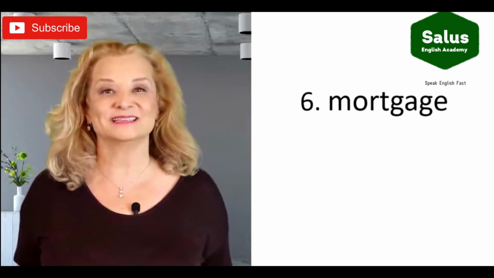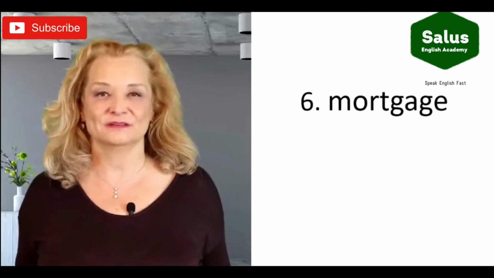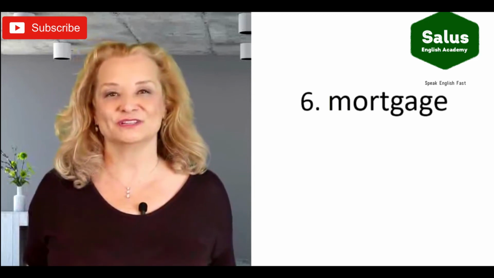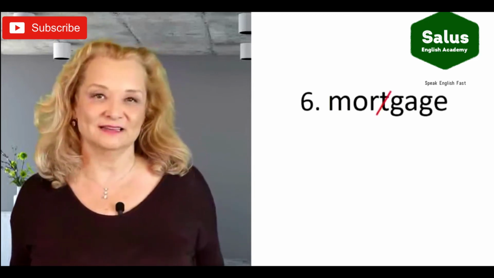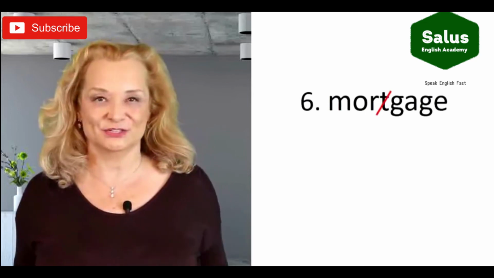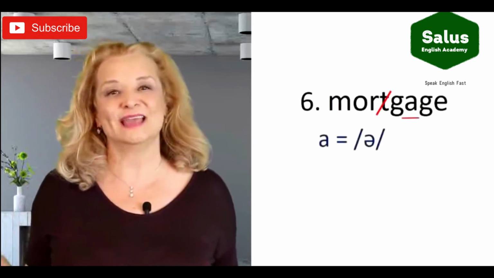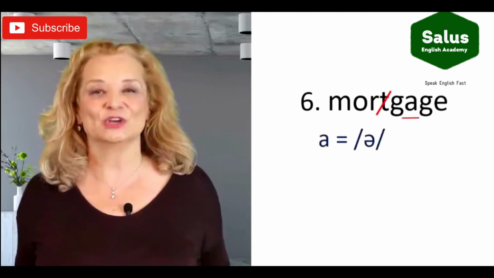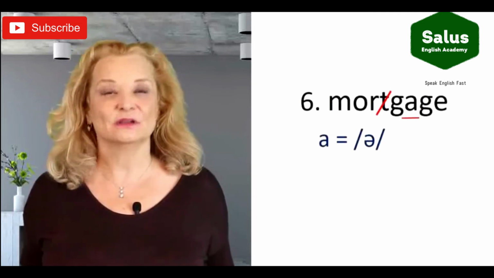Do you know what it means? Okay. Let's say it first. Mortgage. The T is silent. Listen again. Mortgage. The next word here is mortgage. What do you think is the meaning of mortgage? And we reduce the A. We don't say it fully. We say mortgage. Do you understand, guys? What does that mean?